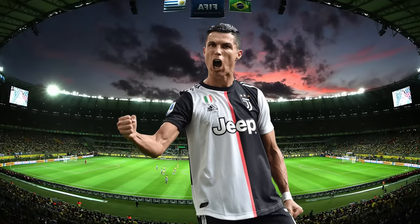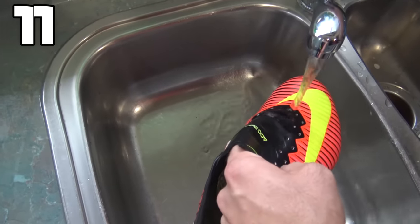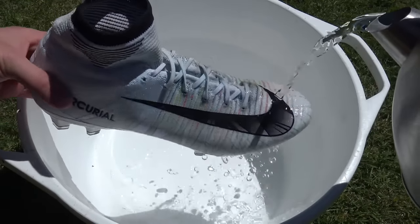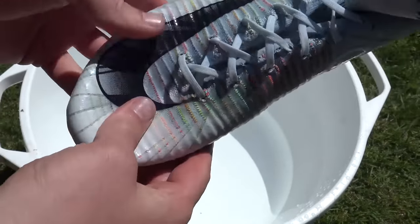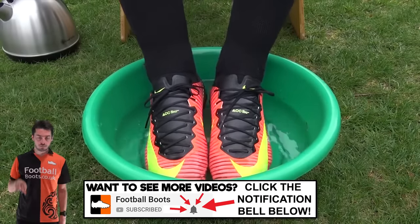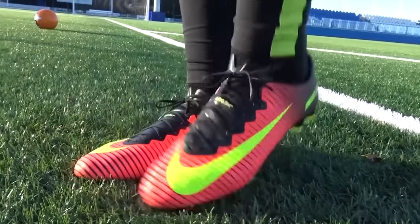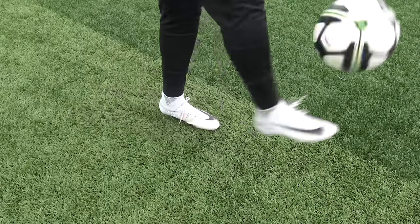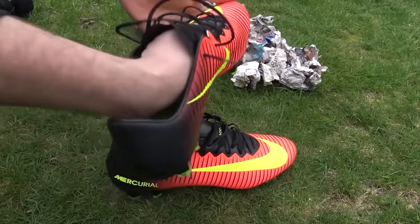This next hack was made famous by Cristiano Ronaldo — perhaps the first ever boot hack we've ever really experienced. He was well known for the hot water trick, really starting when he was wearing the Superflys when they were a more plasticky boot that really needed to be broken in. You use hot water on them to soften that upper and then they could be worn a lot quicker. Nowadays players don't use it so much because you have those professional cleat steamers. Modern boot materials don't require softening as much out of the box, but if boots feel stiff, the hot water trick can speed up the break-in process. Don't go too hot or it will damage the boots — dry them out properly using newspaper afterwards, as moisture is the enemy of football boots.